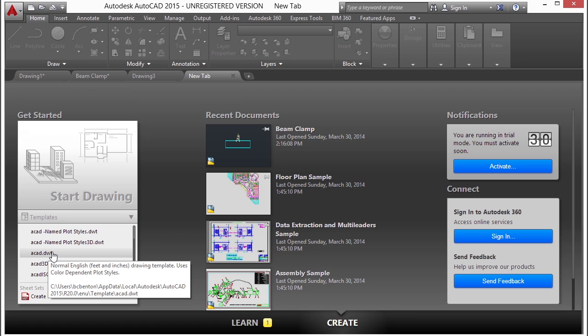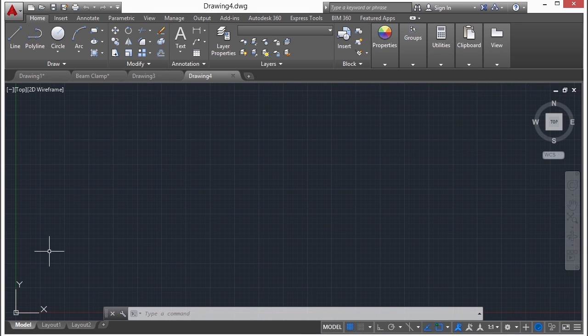Click on the autocad.dwt for right now. There's an example, and there's a new file. Just save it and you can get to work. So if you have a template file that you want to use, and AutoCAD does come with several of their own, then you can choose one of those instead of the ones that come with AutoCAD. That's perfectly fine. So you can also get to that from the quick access toolbar up here.